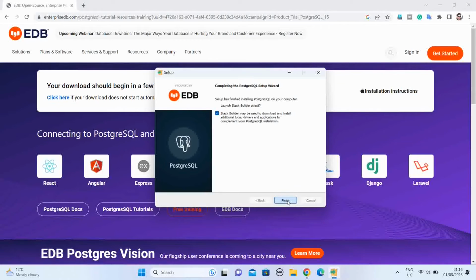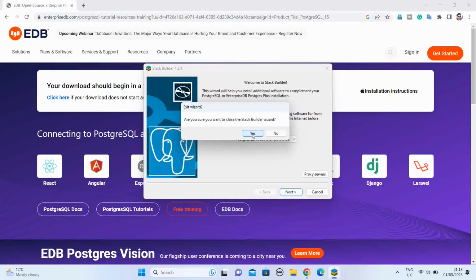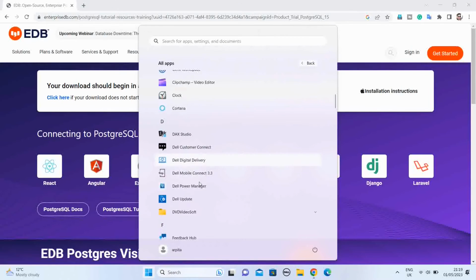Now click on finish. So it will ask for something, welcome to Stack Builder. So this is the additional software area which we can install. Maybe I don't need that one, so I'm just canceling this Stack Builder widget. Now my PostgreSQL has been installed.